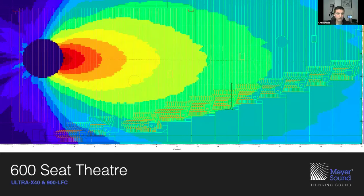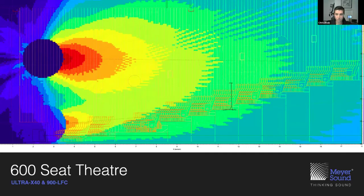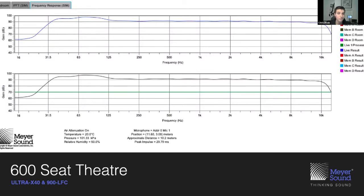Then of course, if I add a front fill, this is with no attenuation, just adding a front fill box. You can see how smooth this is, with a nice little low end subwoofer bump that most people like, low frequencies. So together, this is a very simple to use, very effective, cost-effective loudspeaker system.